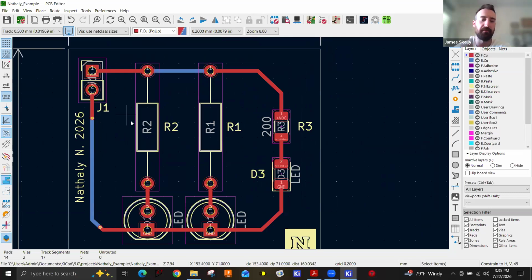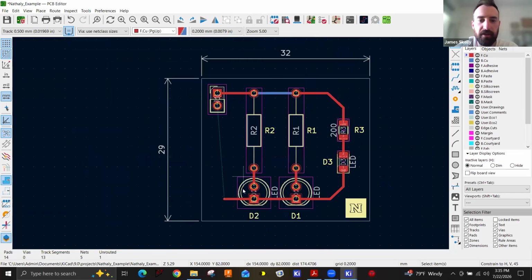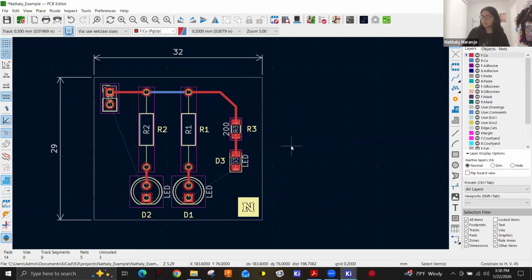I'm going to erase all of the ground connections because I want to show you an alternative way that you can make connections. The first way I said we can make connections is using tracks or traces. There's another way, called copper pours.